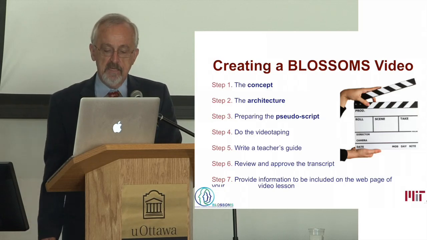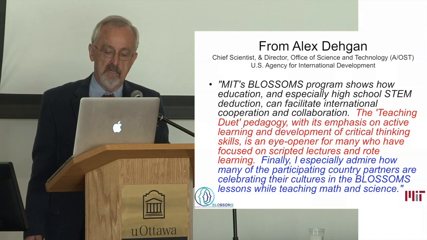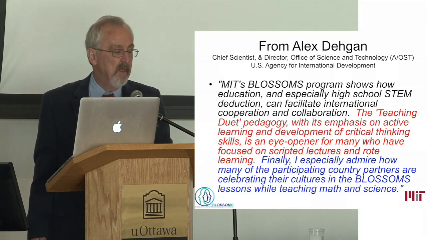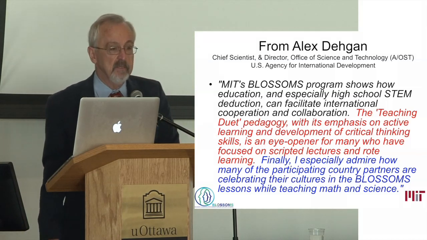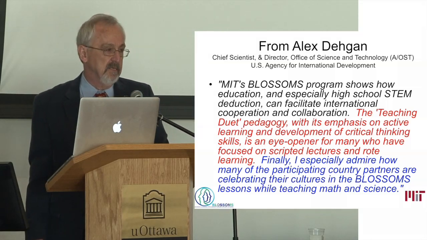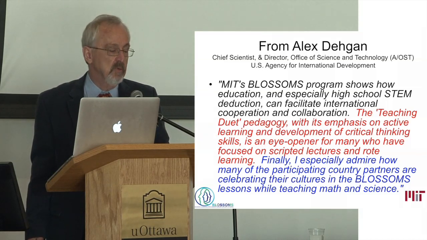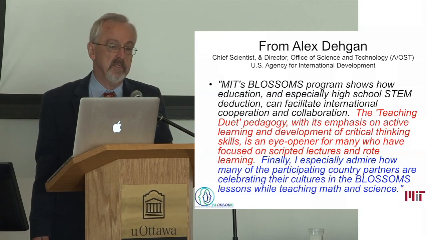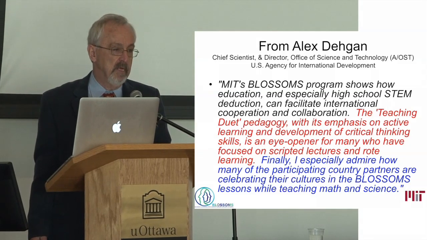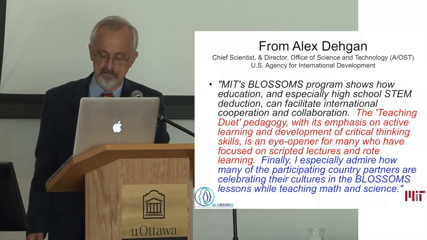Here we have Alex Deegan, who was chief scientist and director of the Office of Science and Technology at USAID, and he says some kind things about Blossoms. I'll let you look at that. I'm embarrassed to read them to you, but it's nice when USAID says some kind things about us. USAID actually supported 4 Blossoms lessons that we created recently jointly with Pakistan.